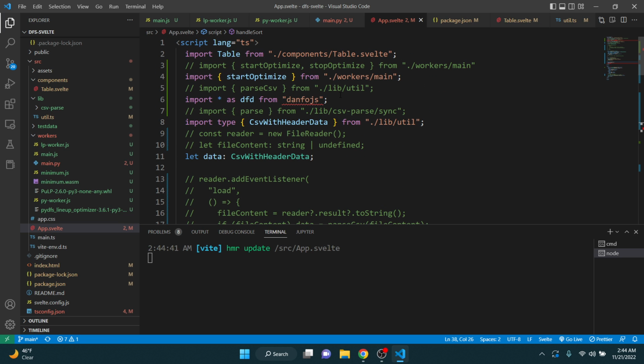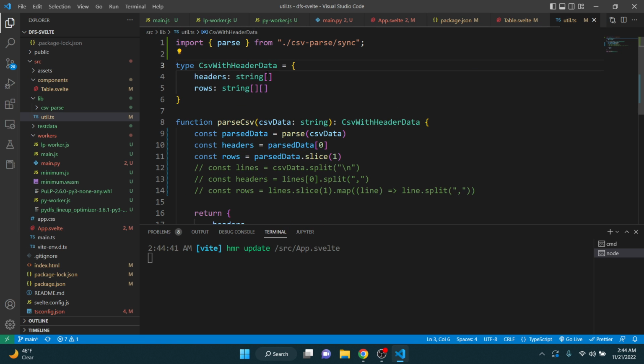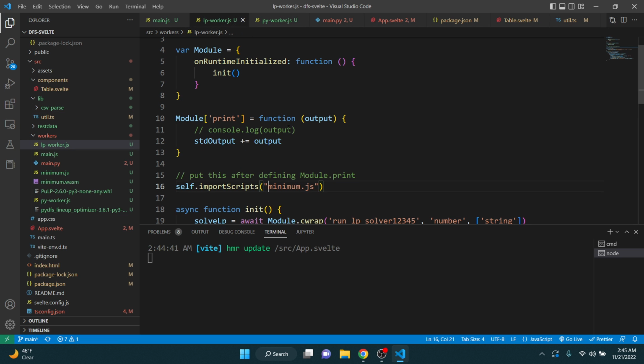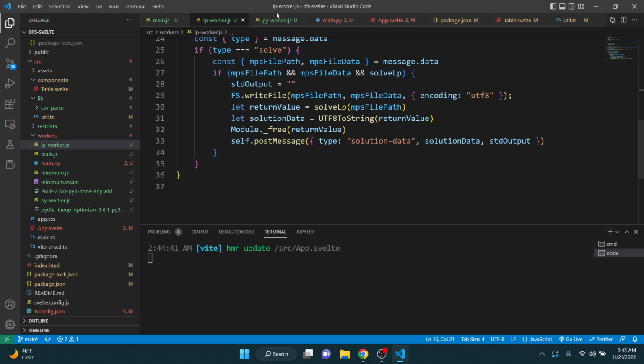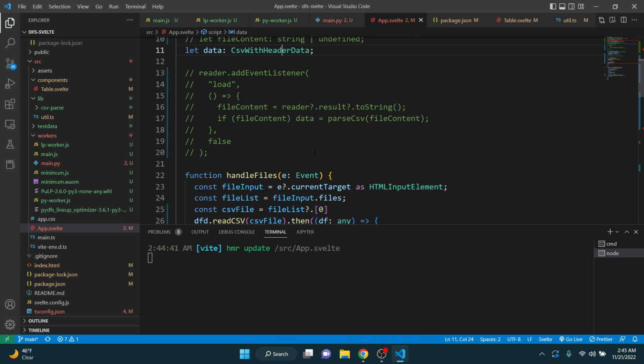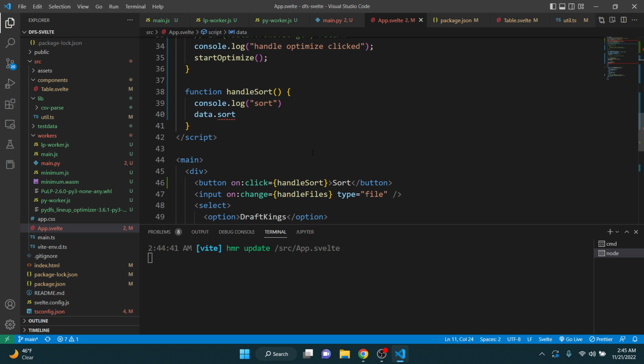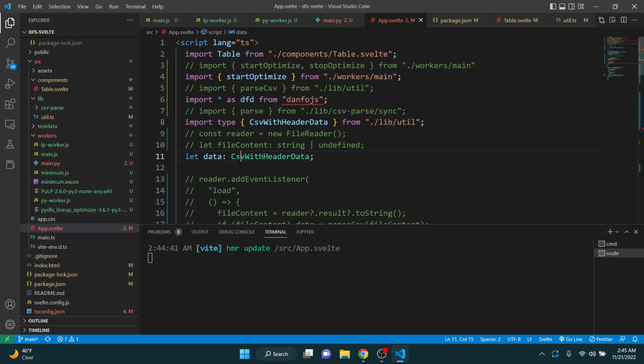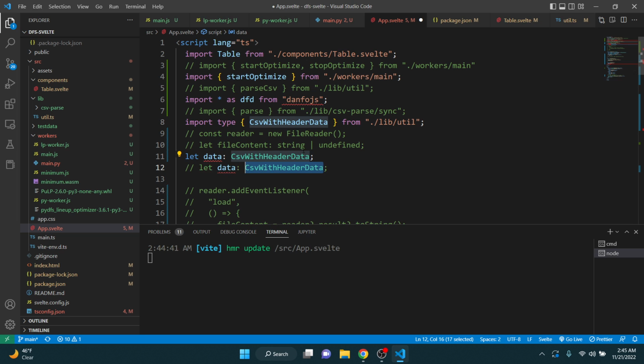This is data, the type is just an array of, or it's an object with that structure basically. Let me think about this. I'll give this a type. Let's just do a hacky any type for now.